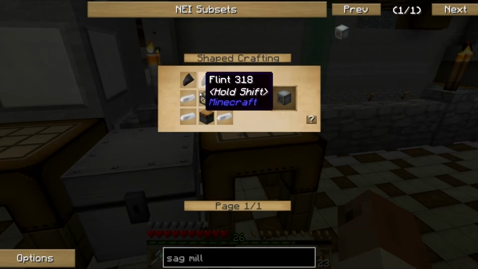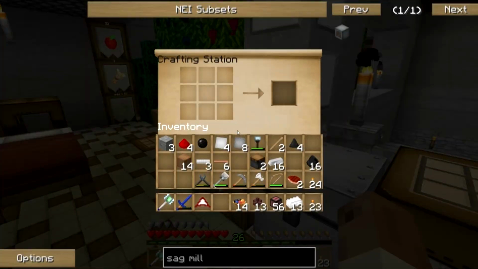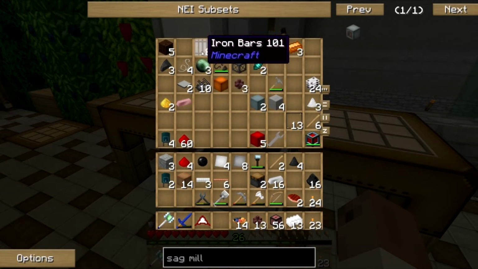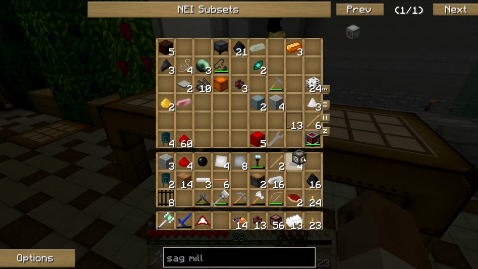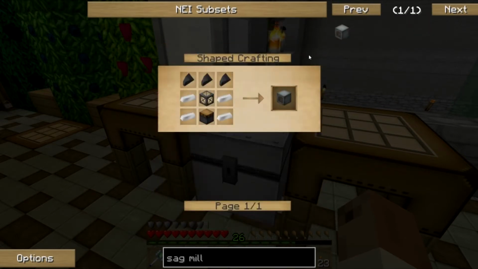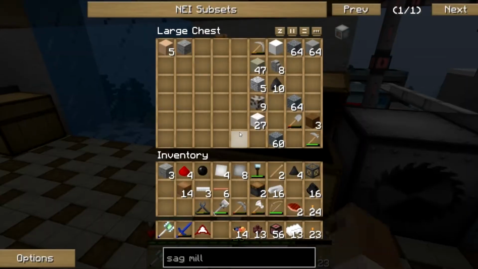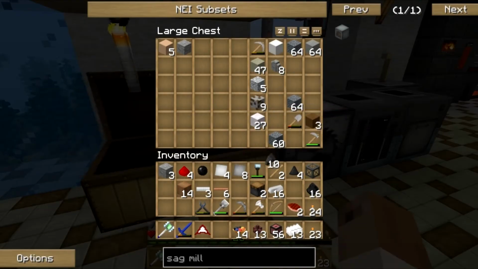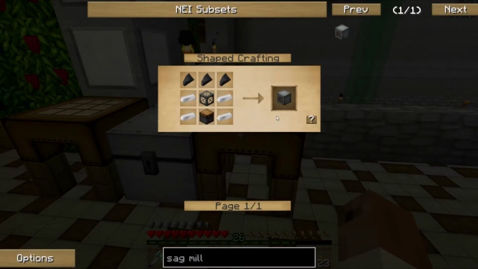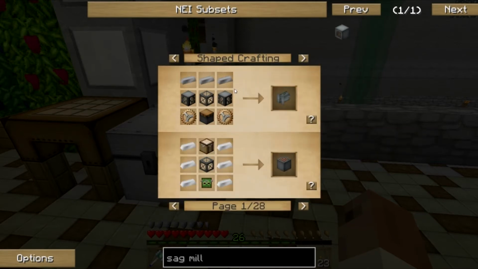Alright, let's go machine chassis. The machine chassis, I think I have everything for. Let's see. I actually have a machine chassis, because those are easy to make. Let's make another one. Alright, so, oh man, flint? I was like, where did I throw my flint? So, yeah, we got the machine chassis already made, which was pretty easy.